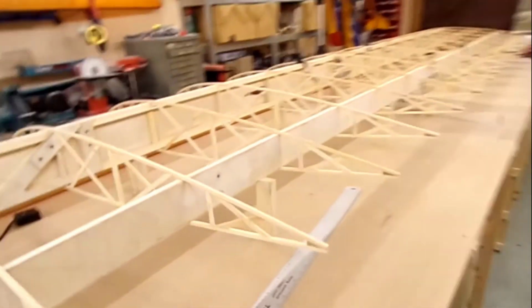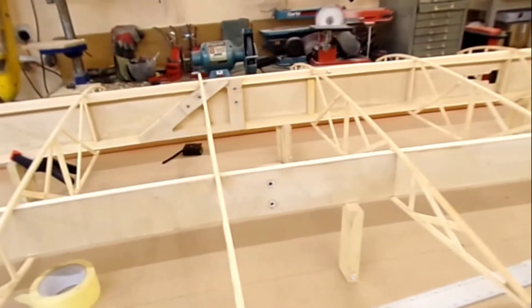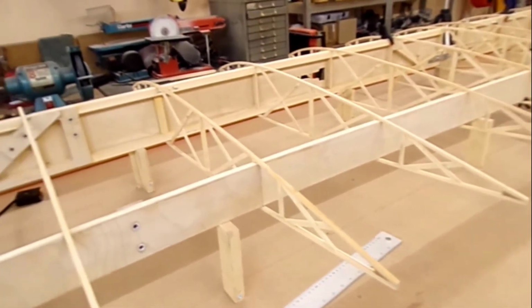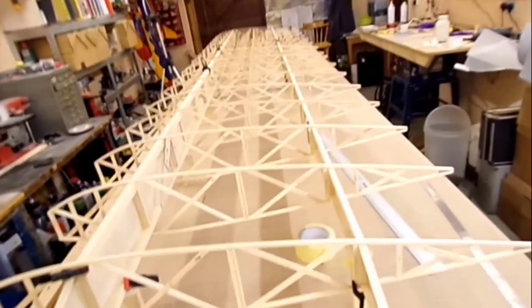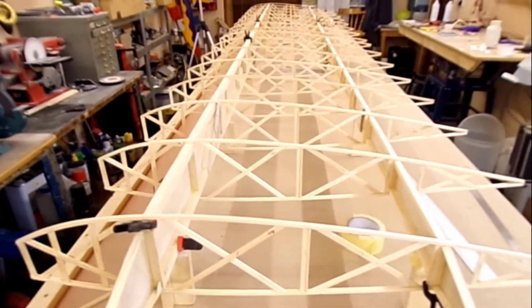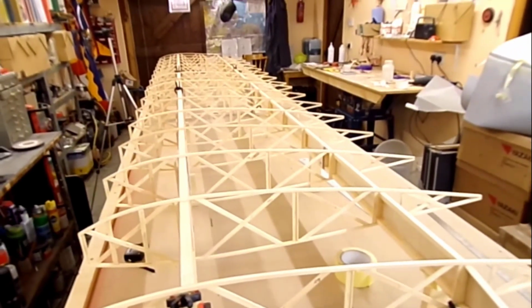I've used a ruler and I've measured it, and there's absolutely no deviation at all along the top surface. Maximum deviation, well, I mean the thickness of the line on the rule going all the way down, so I'm really happy. That's with the ribs just resting in place as they are at the moment. I will double check as I glue and clamp, making sure that every rib is the same height, but at this moment in time I am ready to start gluing the ribs into place.